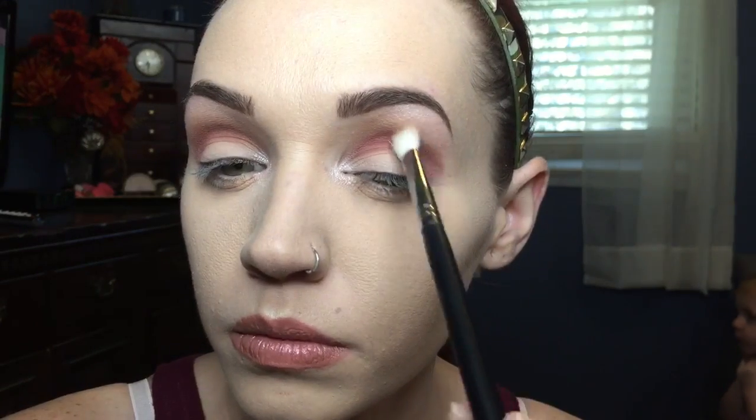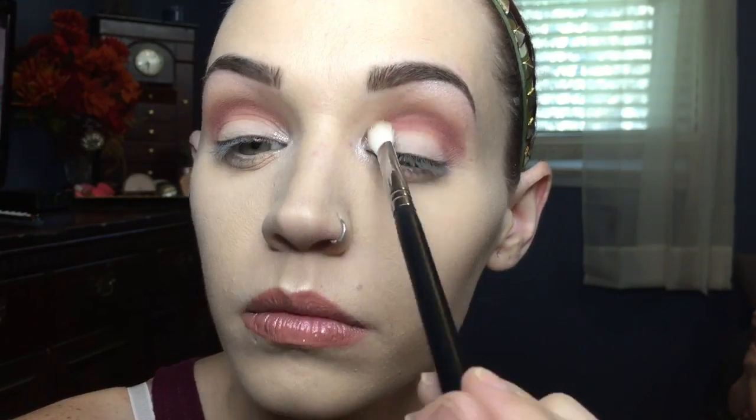I'm just going to go ahead and blend out the harsh lines between the transition and the Goji shade. I can't even stand how beautiful this color is. It's like perfect for green eyes. It's beautiful. So I'm just going to blend that and blend it some more, and then I said it slays me, because it does. It's gorgeous.